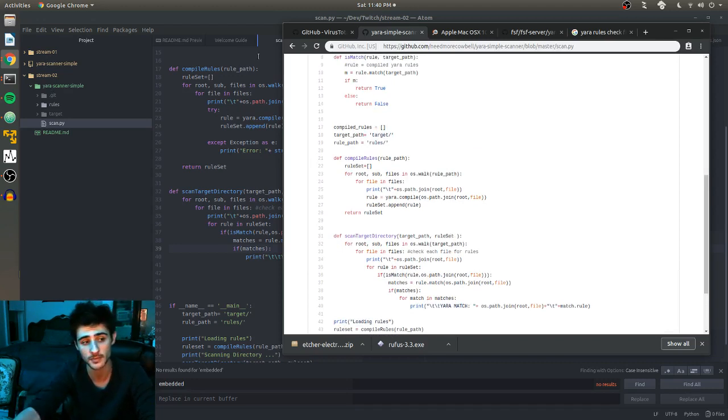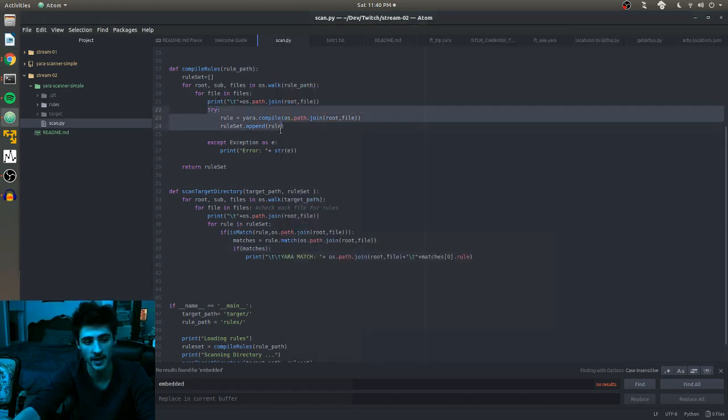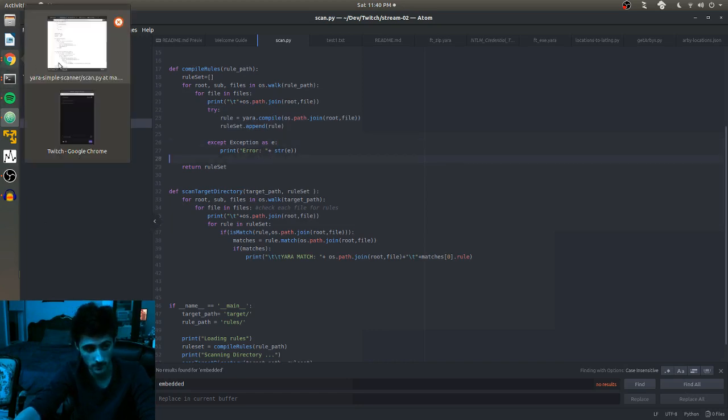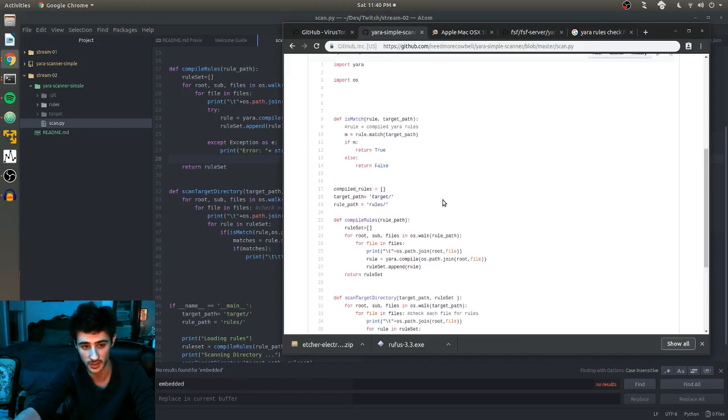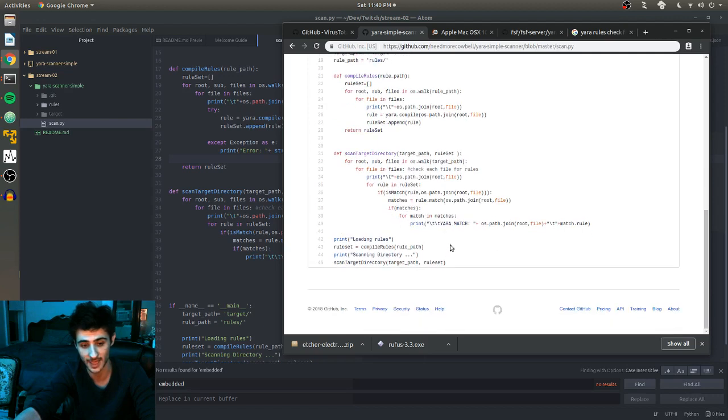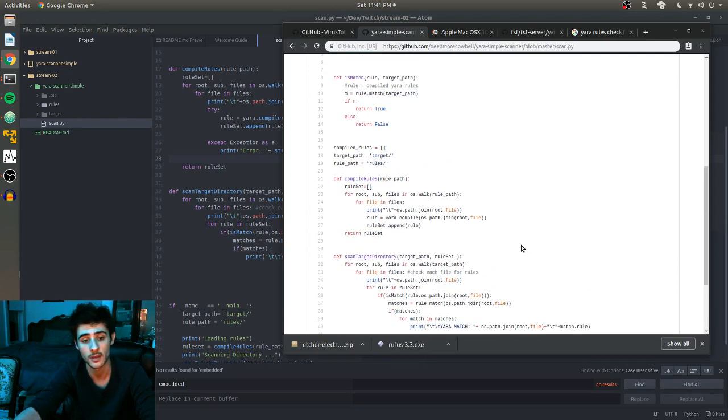It's pretty simple. As you can see now, it's easy enough as adding your own rule. I'm gonna re-pull this, add the try catch up here so you can ignore rules that aren't syntactically correct and then correct them on your own, or do something like that. But other than that, I think that's all I'm going to do with this simple scanner. I might make something more complex, make it a cron job or something like that, so we can get something interesting going on with that. But yeah, I think that is all.